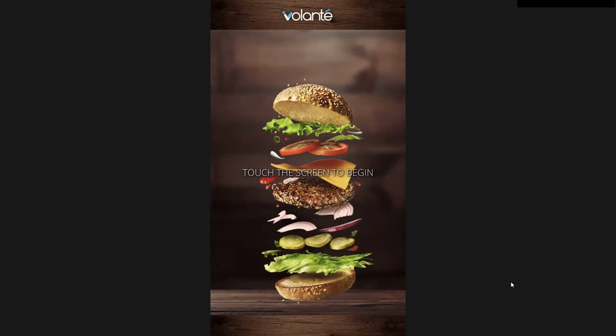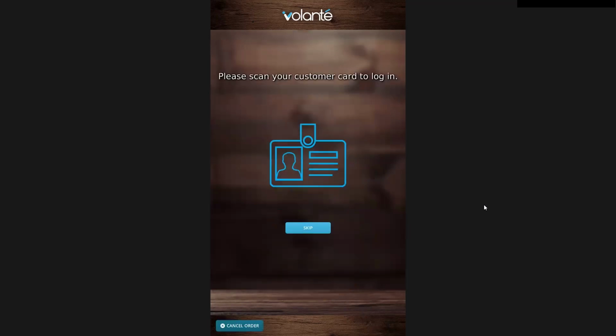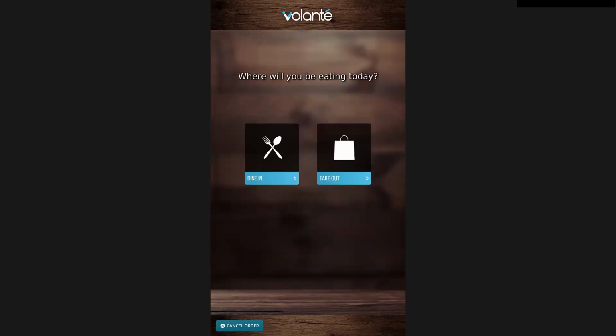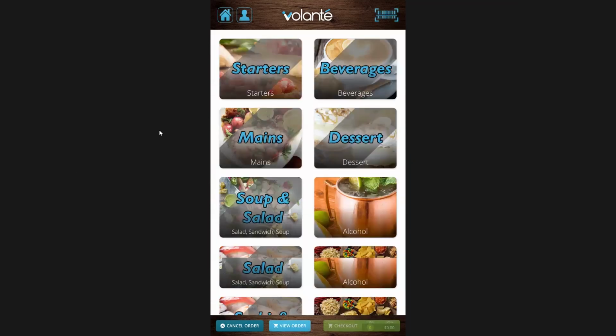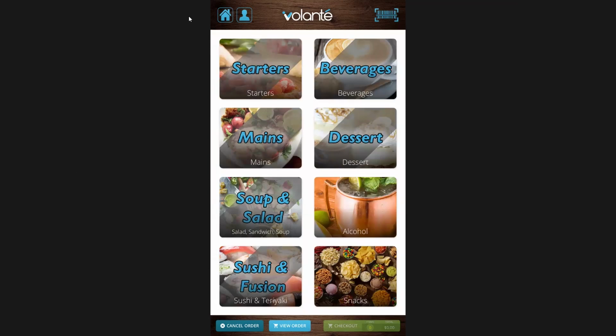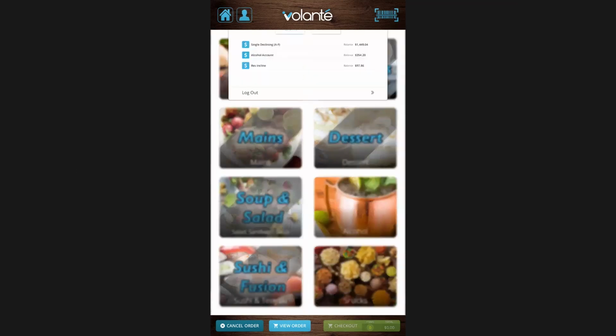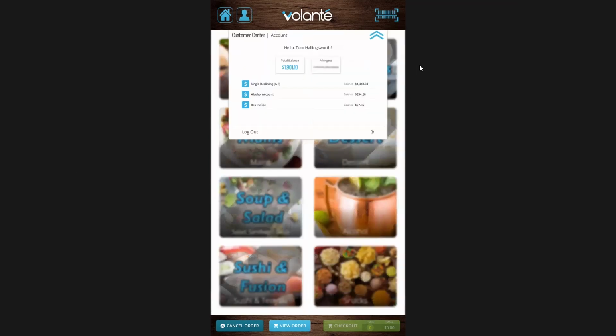Let's take a look at how allergens from our customer match up to allergens on some of the items that we created earlier. I'll touch my screen to begin, and I'm going to tap in my customer on the RFID reader. I'll choose Dine In, and now I'm at my category screen. If I touch the blue head at the top of the screen, it does tell me that Tom is the user currently on the transaction.